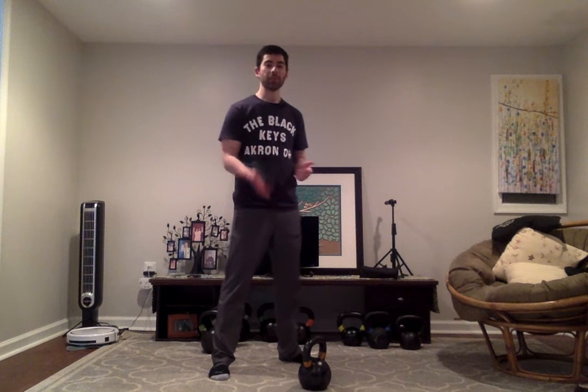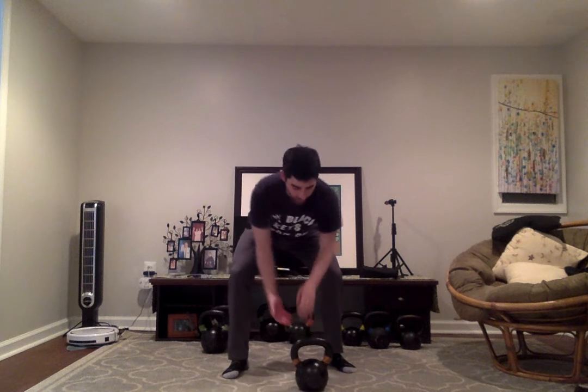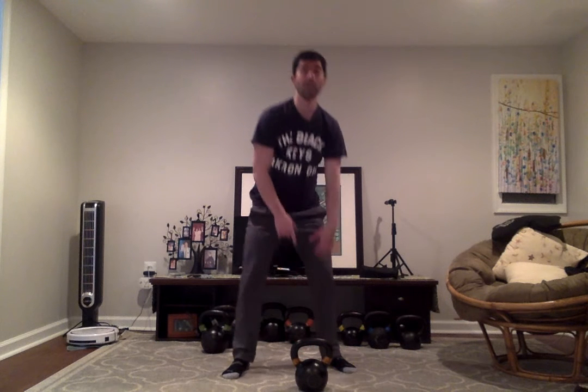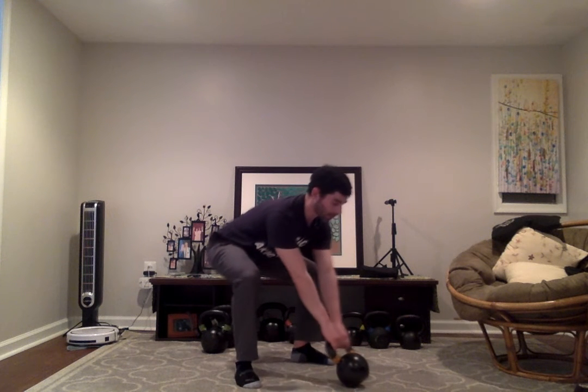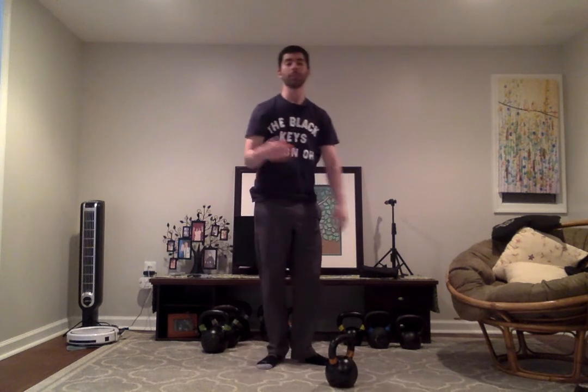Let's start with the swing. In the swing, it's very easy to learn how to use the hook grip. When we use the hook grip, that means we're just using the fingers down here rather than the palm to grip the bell, because when we use the palm or put the handle in the palm, that's when we pinch the calluses. So when I grab the kettlebell, I'm going to hook it with my fingers rather than put it in the center of my palm during my swings. Your fingers are strong enough to hold onto the kettlebell no matter how heavy you go — it won't slip out of your hands. If it feels like it's going to slip, then maybe using some chalk would be a good idea. I'm just going to hook it with the fingers here, so my hands are actually pretty relaxed and I can do my swings without pinching my calluses.